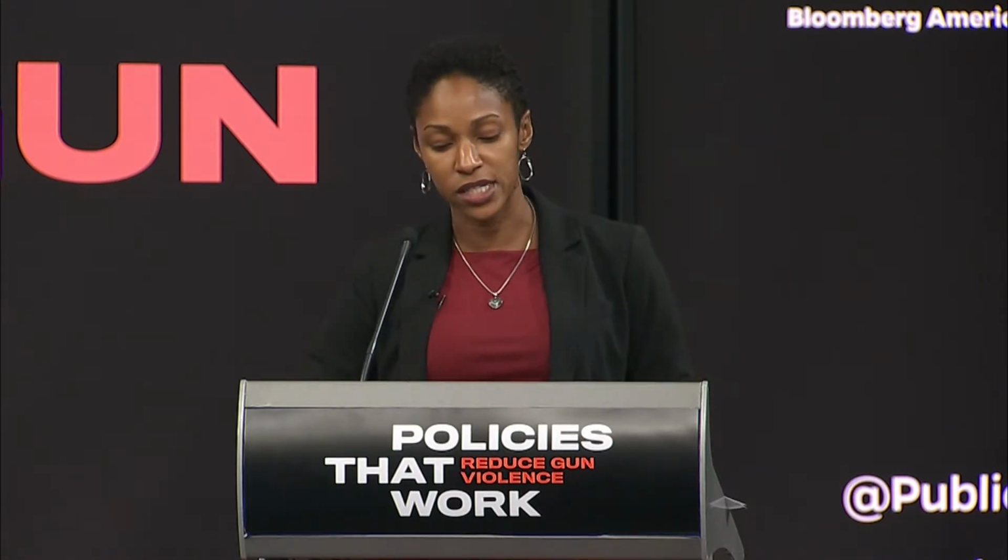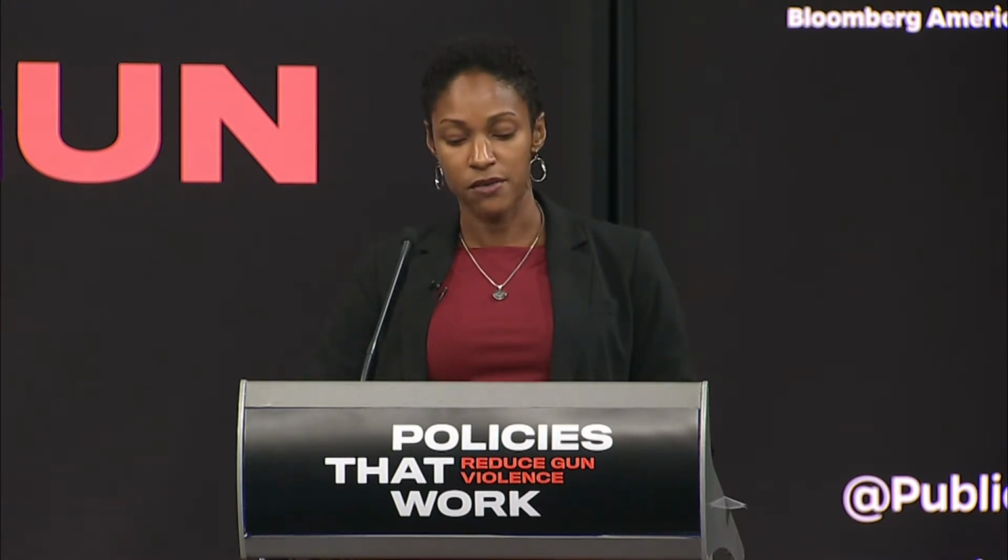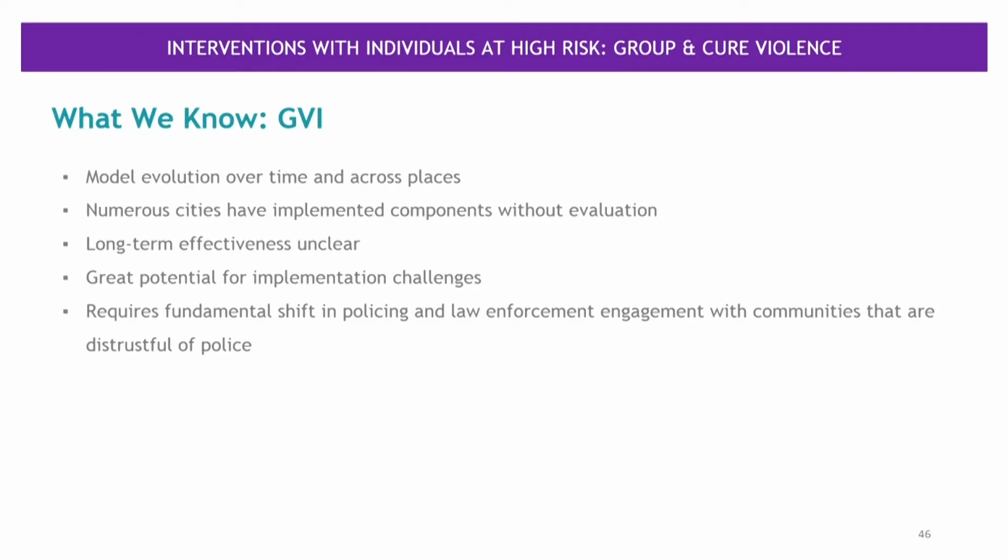However, there are several points to note regarding the GVI. First, the model has evolved over the past 20-plus years since it was first introduced, and different jurisdictions have interpreted the significance and application of the components of the strategy differently. We also know that although many replications of the model have been independently evaluated, other cities that have not undergone evaluation have opted to implement some or all of the strategies. So we don't know the full scope of the model's effectiveness.